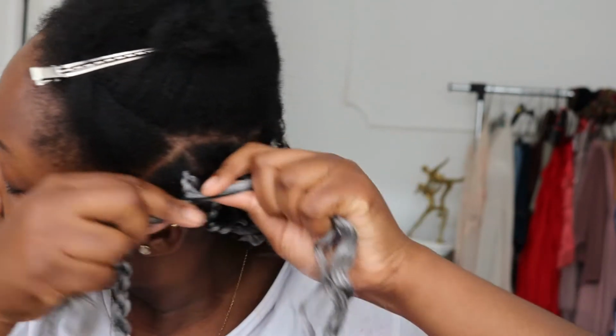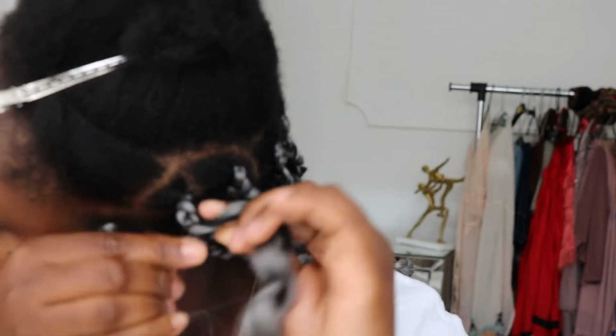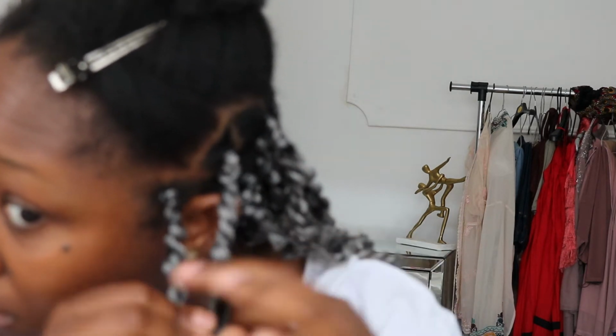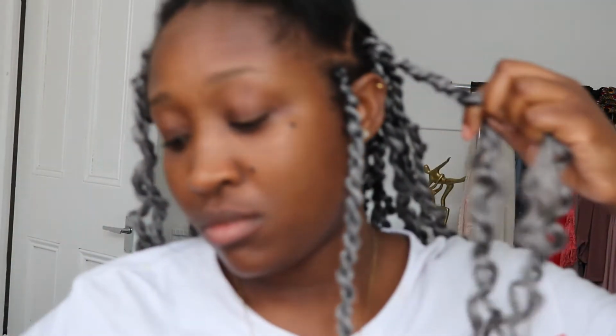So I just wanted to show you guys a little bit closer how I do the hair. As you can see, I started with the braid. I think I did like 3 braiding, and then I went into twist. And because I'm doing this hair on my head and I don't want to be going to bed with headache, I didn't hold the hair too tight. That's how I wanted it. And my hair is pretty long enough for the tension of the hair.